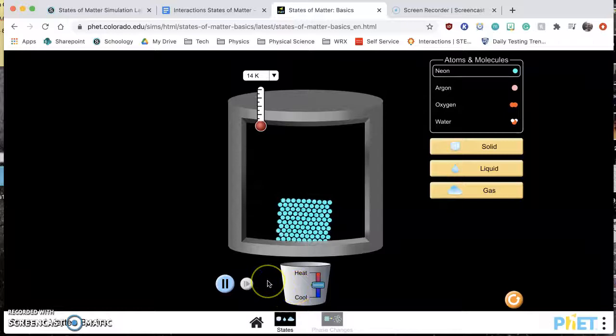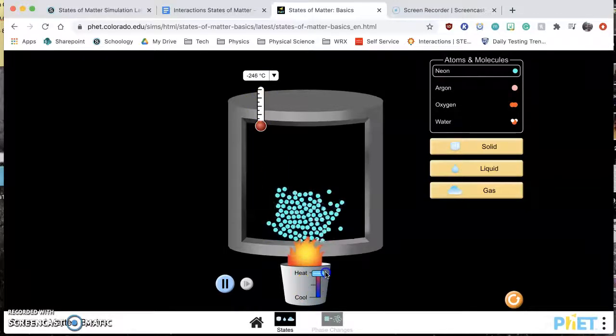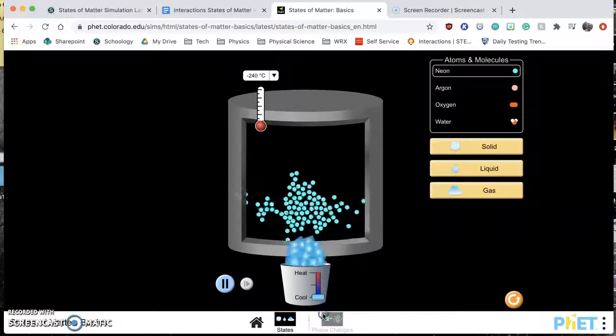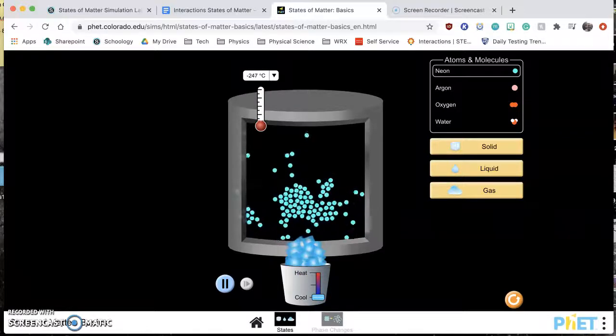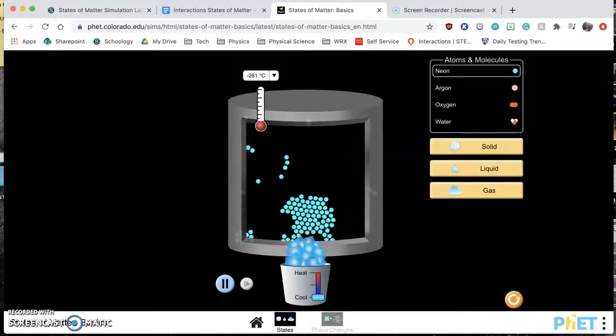All right. I suggest starting on this first States tab just because it's a little simpler. And I have a couple things I can change here. I can look at my temperature with 2 different units. I can look at either degrees Celsius or in Kelvin. Okay, no Fahrenheit. I can add some heat, and you can see that temperature is changing. I can actually take away heat as well, and now that temperature is going right back down.